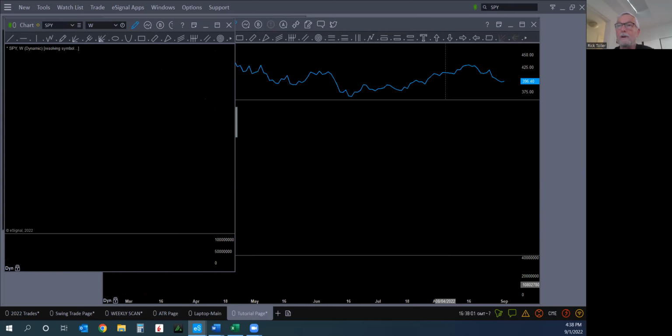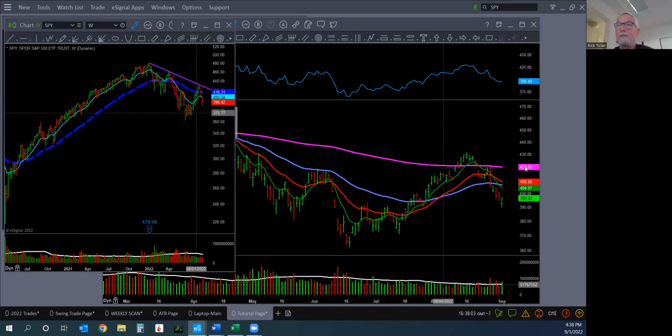The Standard & Poor's 500, SPY, same story. Everything's below all the moving averages. We did have a nice bit of a reversal today, which primarily is a result of Apple, Google, and I believe Tesla being up on the day. That sort of helped drive that recovery, but most stocks were down.